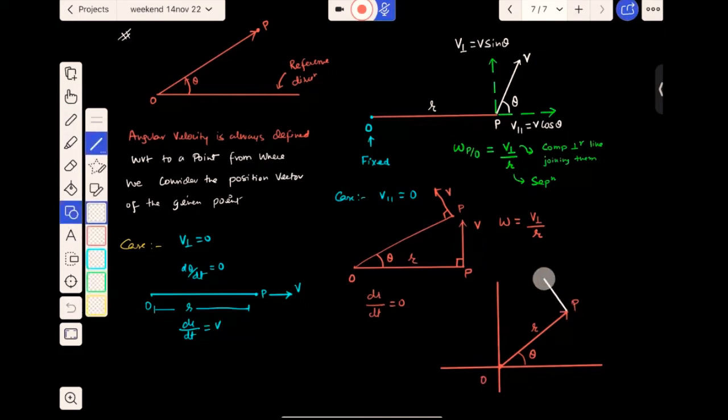So when the velocity is not perpendicular, then what do we do? We find the component of the velocity that is perpendicular, because this component of the velocity is the only reason because of which theta will change. Tell me, V perpendicular not 0, then theta will change, no? So how much it goes around that point angle-wise will be decided by the component of the velocity that remains perpendicular, is it not? Correct. So copy this thing, everyone.